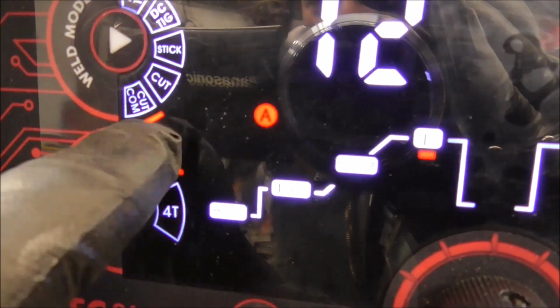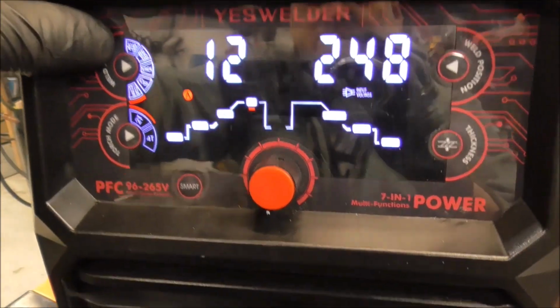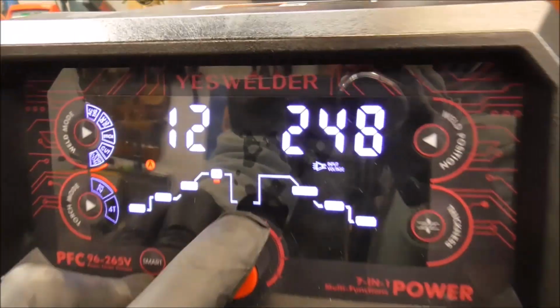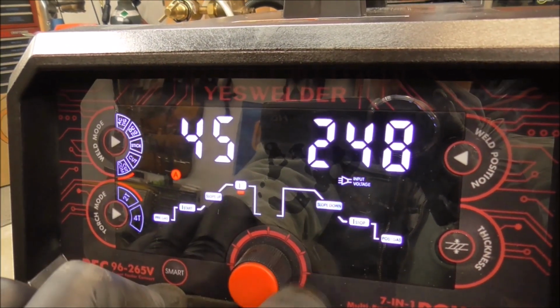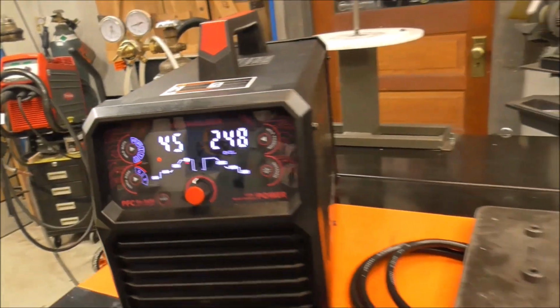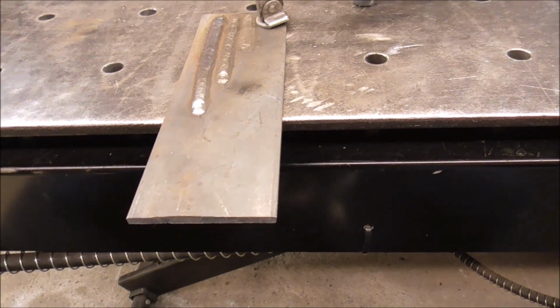Cut, that's the onboard cutter. So that's the onboard air compressor. So that's the setting we want for that. And then the settings go from 12 amps all the way up to 45. So let's just go right to maxing it out at 45 amps. We'll cut this same 3/16 plate steel that we just welded on and see how it does.